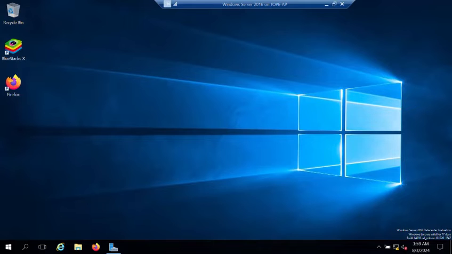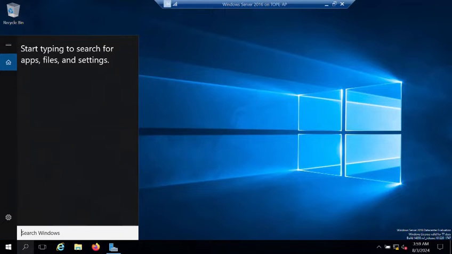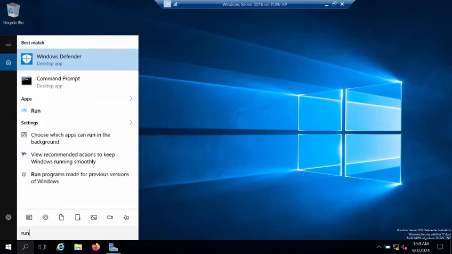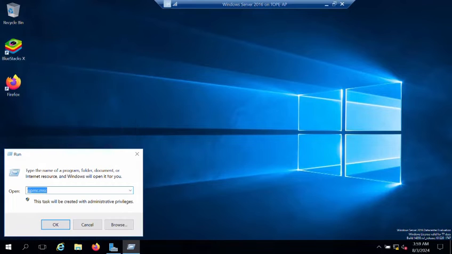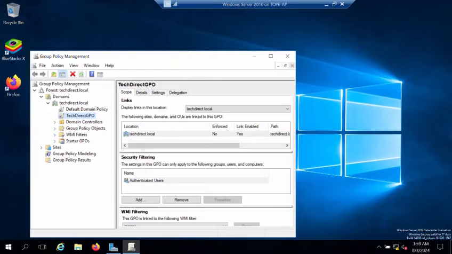So I'm going to show you the steps to enable and configure Windows Remote Management using the GPO. Let me open the management console now. I'm going to run gpmc.msc. So this is my Group Policy Management Console.